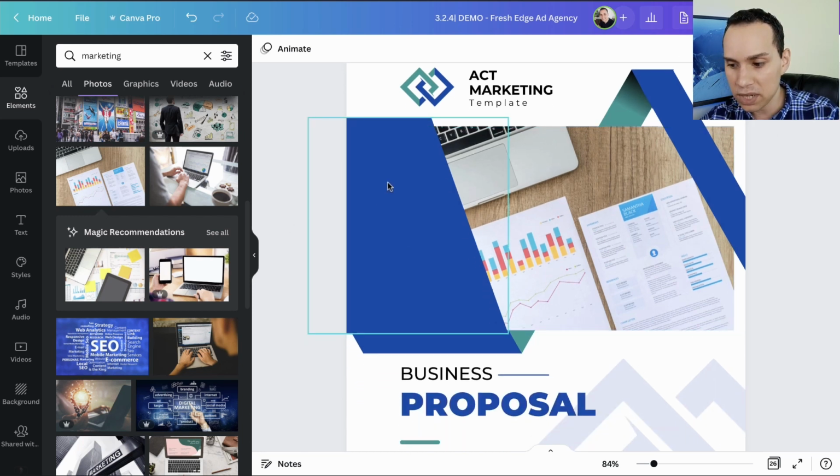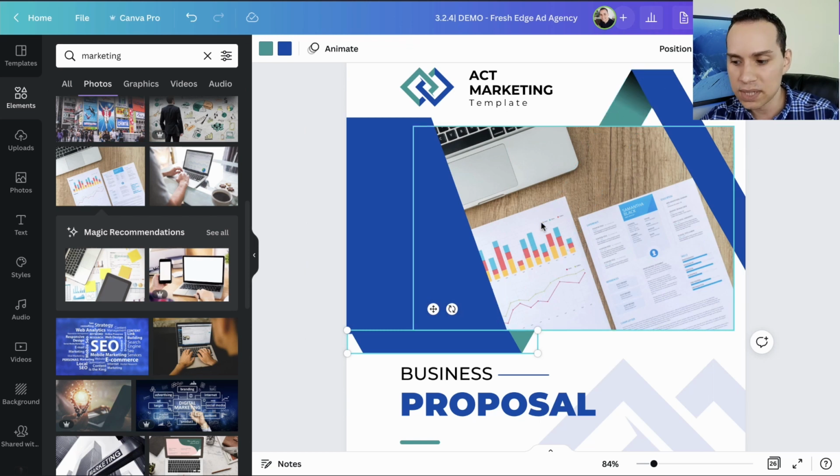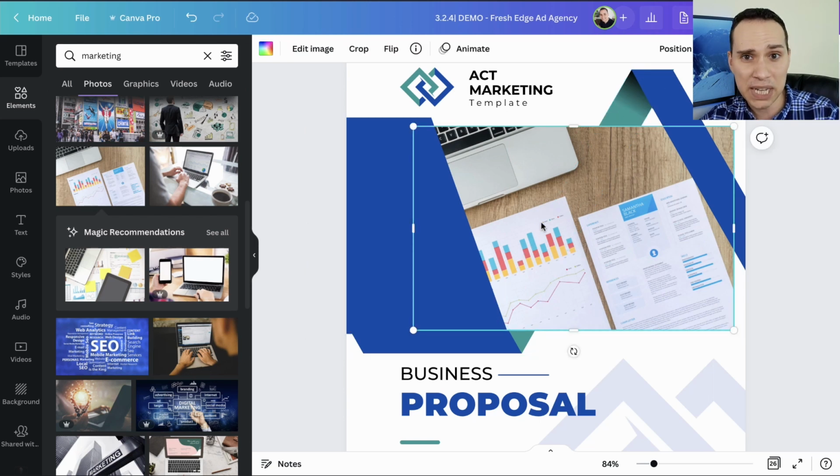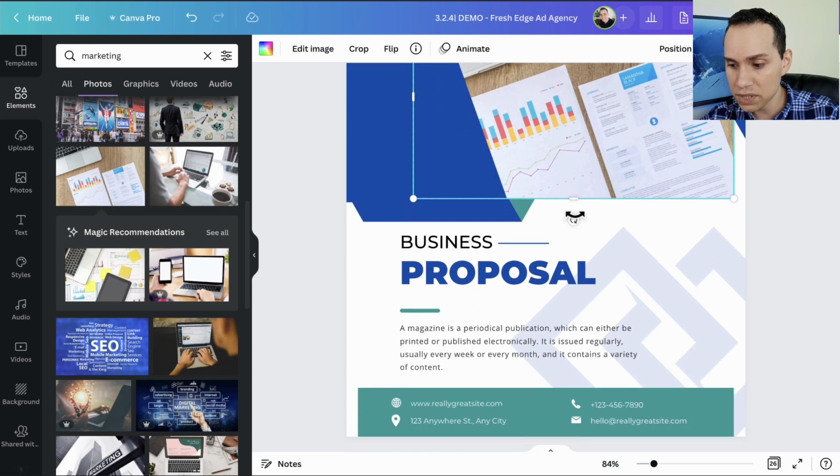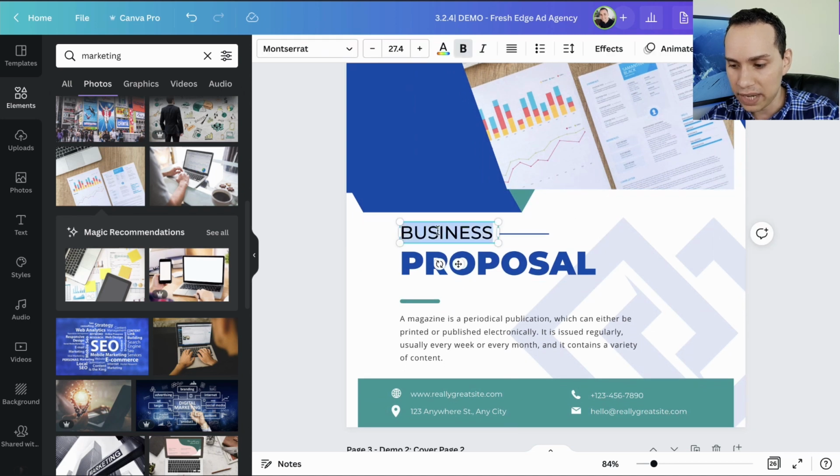Now, for the most part, when you have elements that are shapes like this, they're going to be free. And most of the time, it's either the icons or the picture that they're charging you for. And so you just take those away and now you can use the template. And then of course, we'd go through and change the rest of the text here to match whatever our company or business is.